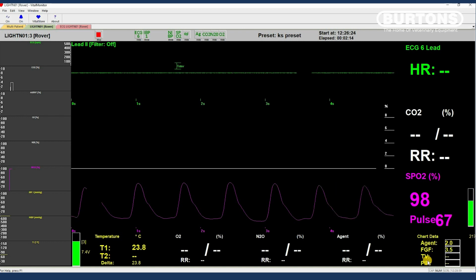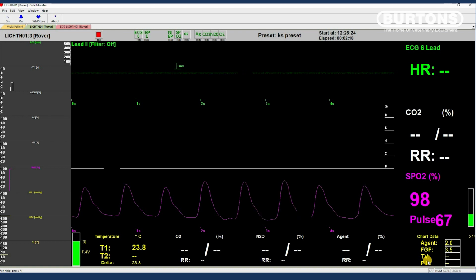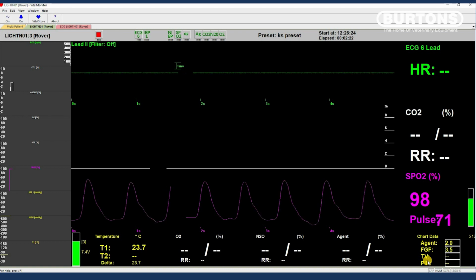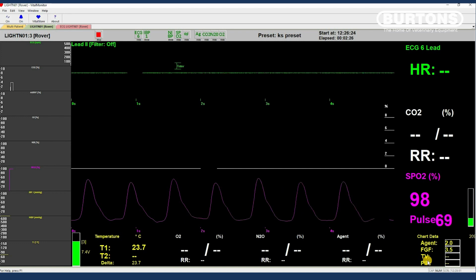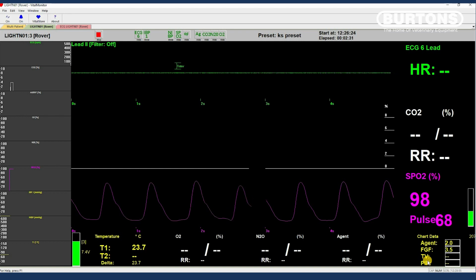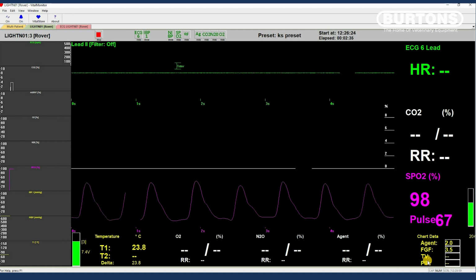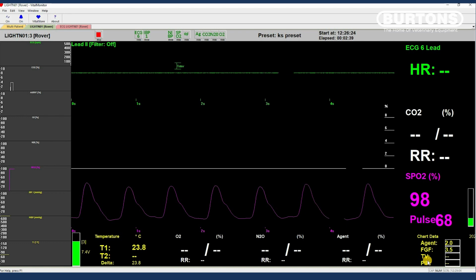So there's a very simple concept and a very brief introduction. You simply start the software, turn on the lightning box, data comes in, it asks you for your patient name, which you can either put in if you have time. If you're in a hurry, click OK, and that data can be put in afterwards. Once we're into the screen, we can very quickly change the screen to the configuration which is relevant for the parameters that we're actually recording.